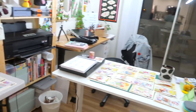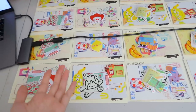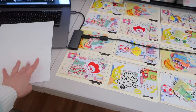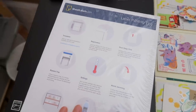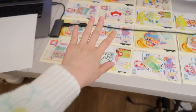This is my current situation. I thought I would be productive and start packing orders because they're rolling in kind of fast. So I should start doing that. I have about 30 on the table right now, so I already printed out the addresses on sticker paper. It makes life so much easier. I just use the one from sheetlabels.com. There's 30 label stickers on each page. It's letter size, and I just print it out and then stick it on.